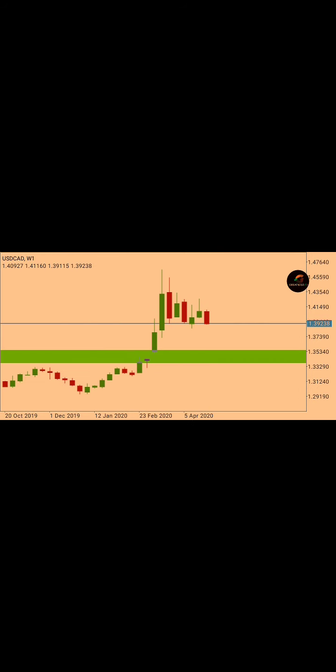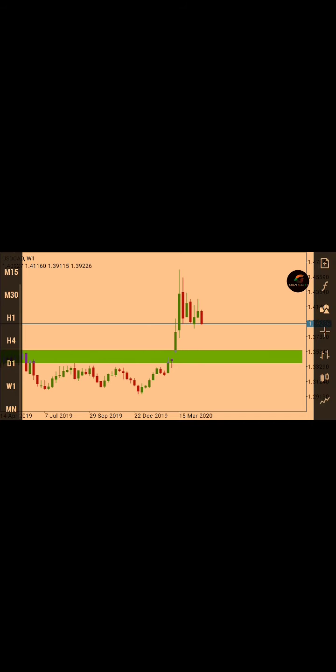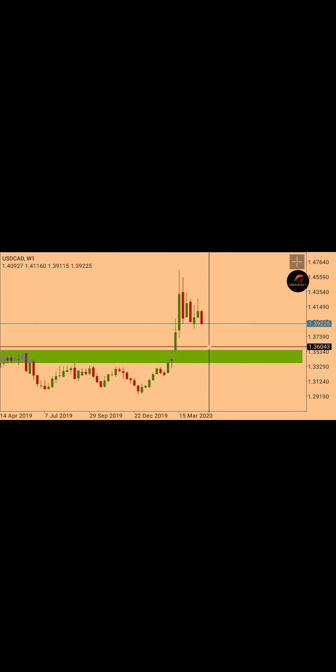Let's go on the weekly time frame. Okay, on the weekly time frame, the same thing we'll be looking out for: the market to come and retest this green region, change environment before we start looking for a long opportunity. But meanwhile, we are supposed to short this pair. The market might break this in some cases. Why? Because there is a gap here.